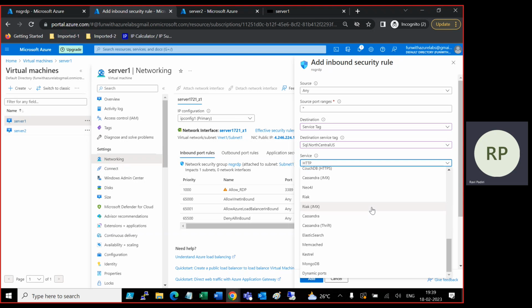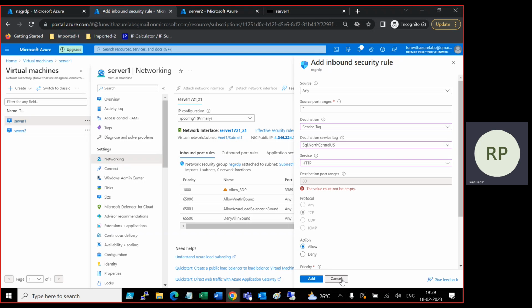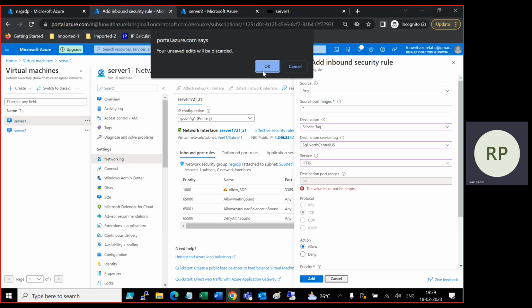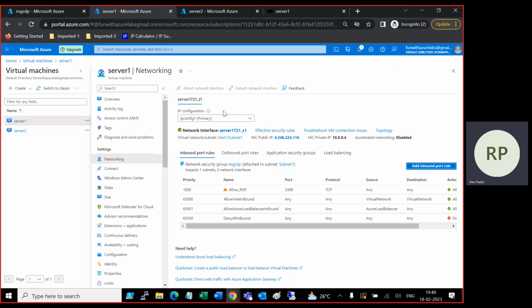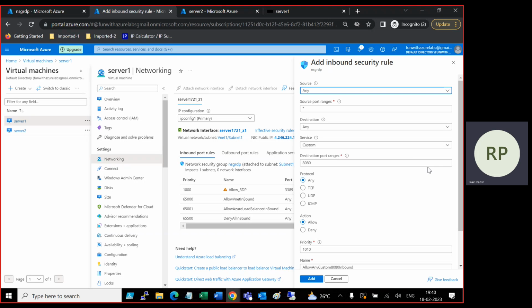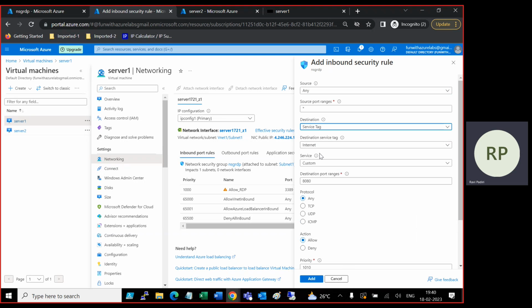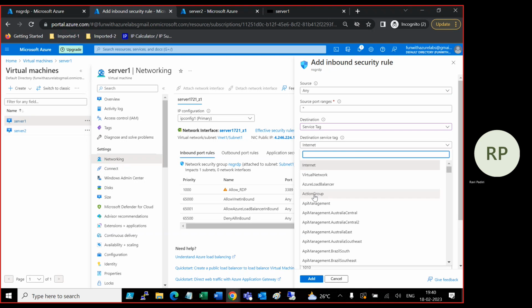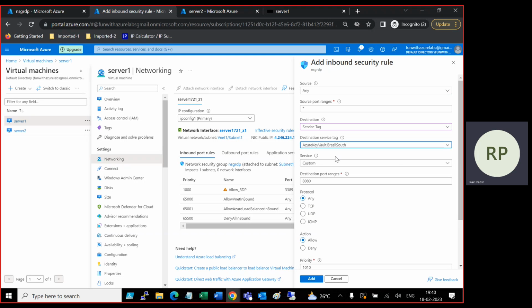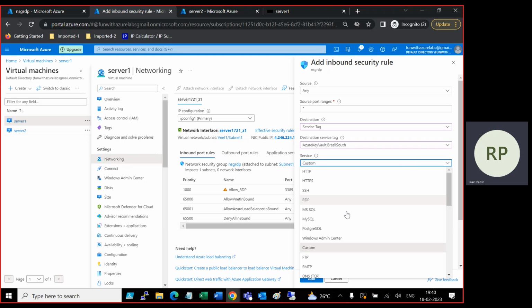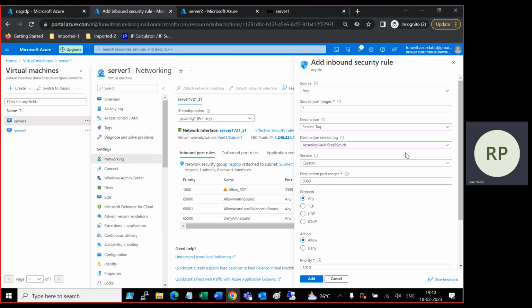So this is nothing but a shortcut. Let me cancel it and show it again. If you're going for a service tag, you can see here internet, and you can select a keyword again and specify the ports there.